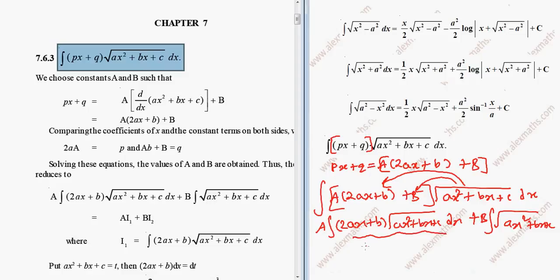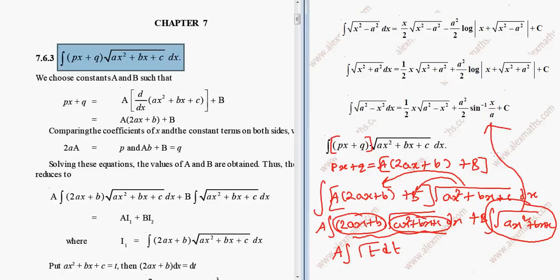This is type 2 where we take this as t. This will become dt. So this will become root t dt. We can finish the integration. It is type 2. This is the last type which we discussed. After doing the completing square, any one of the previous formulas will come. Then we can complete, that is using the 3 more special integrals. So by seeing the problem, if you identify the method, then it is very easy to complete.